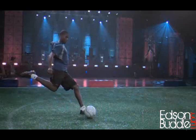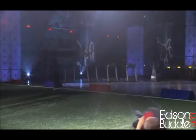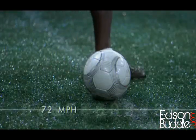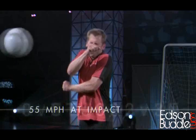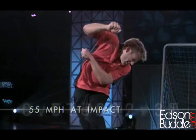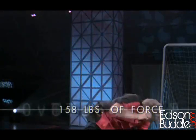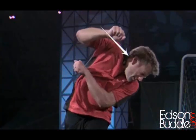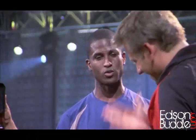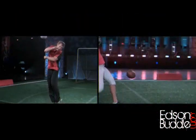How powerful was Edson's kick? Data from the accelerometer reveals that the 16-ounce ball left Edson's foot traveling at 72 miles per hour. Wind resistance slows it by nearly 20 miles an hour before impact, but it still smacks John upside the head, literally knocking him backwards with 158 pounds of force. John says he feels like his ear is dangling from his head, while Edson reassures him the sting goes away eventually.